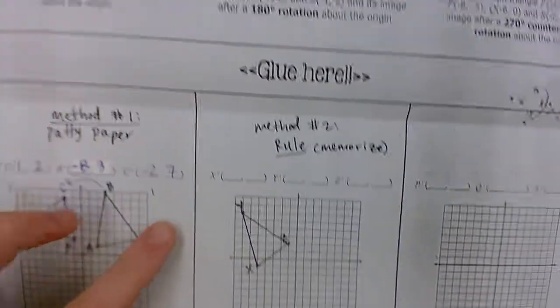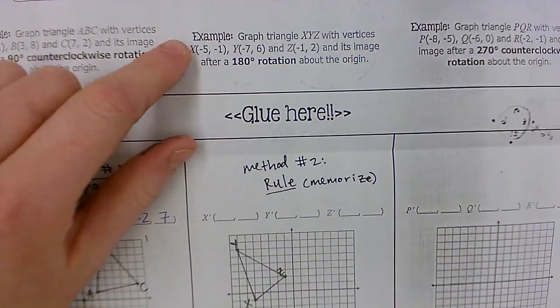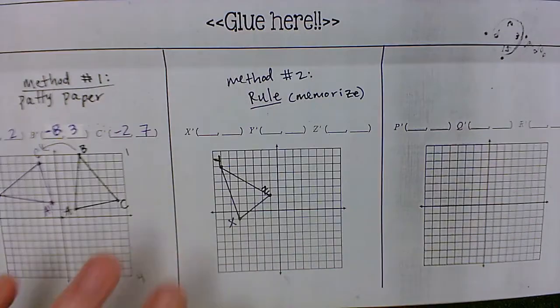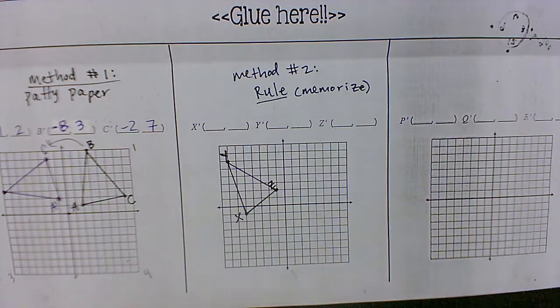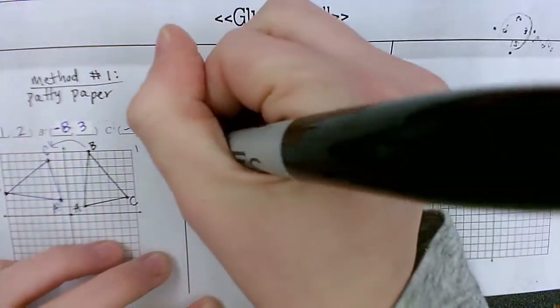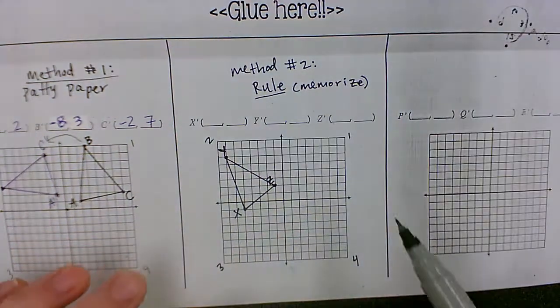Okay, so we're just going to apply our method here. So we're going to take all of our pre-image points and just change the sign of x and y. So with 180, again, when you first want to think about where it's going to end up, starting in quadrant 2, I'll leave my quadrants there.